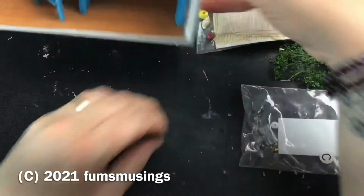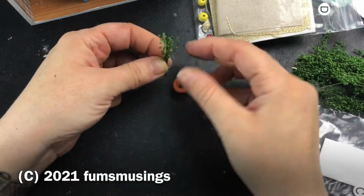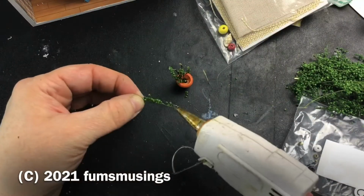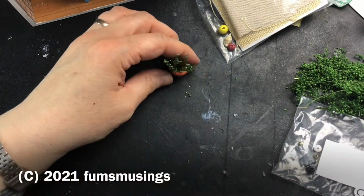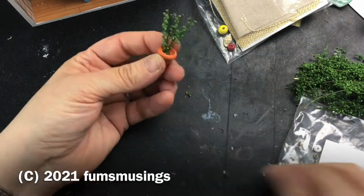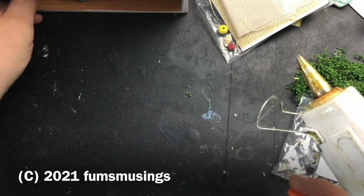And then once I made the chair and I stuck the furniture in position, it was time to make some of the little decorative items. So it came with this little wooden bead that was shaped like a ceramic pot. And then I stuck some of the fake plant in there, just using a little bit of hot glue. I just cut off a little piece of it and stuck it in, and then I added a bit more just to make it look a bit fuller. So that was a nice simple decoration to make. And that stands on the floor by the chair.